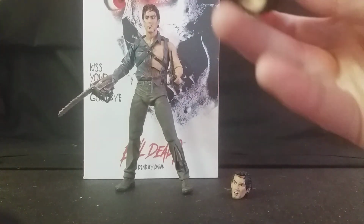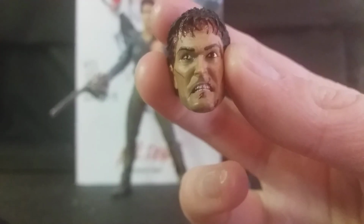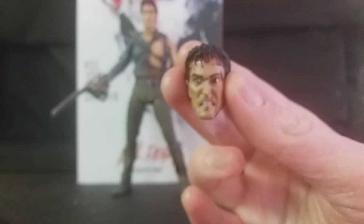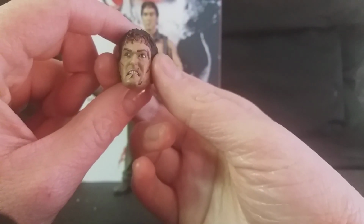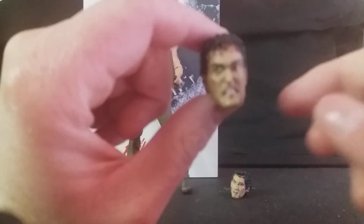The other accessory that comes with him is this more gritty, battle-hardened head. Probably when Ash is fighting Henrietta. Looks really, really nice. I do like the aggressive head sculpt here. The eyes look great. I think the eye is wandering off a little bit, but it's not too bad. But again, you can see his scowl. The teeth look really, really good.